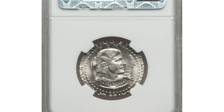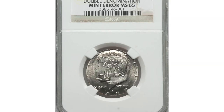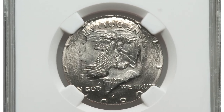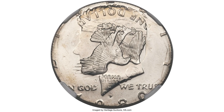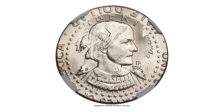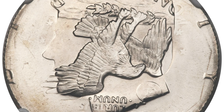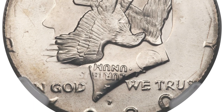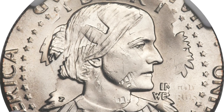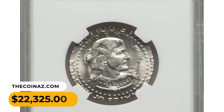Number 5: yet another error coin — a 1980-P Kennedy Half Dollar struck on a 1979-P Anthony dollar planchet. Most of the eagle and Anthony portrait from the undertype survived the strike between the half-dollar dies. Much of the Anthony dollar date is readable on the clouds of the half-dollar reverse. The half-dollar mint mark is bold and the half-dollar date is partial, though unquestionably 1980. The dollar mint mark appears near the eagle's right wingtip. It sold for $22,325.